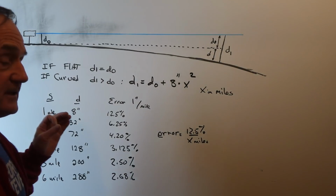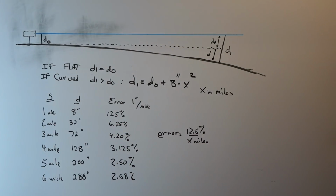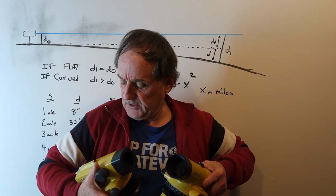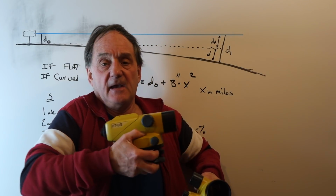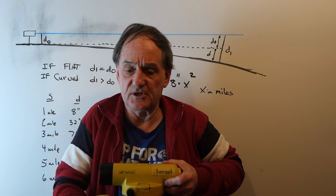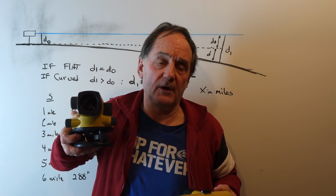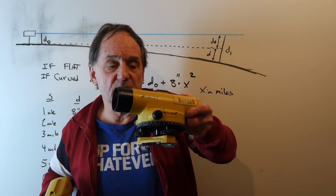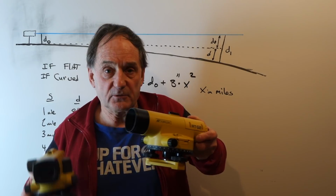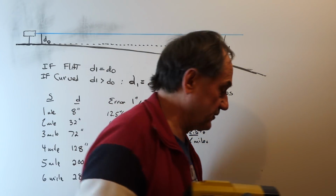Now, what I'm going to be proposing is that we use an autolevel for sighting. And what a surveyor's autolevel, these are two surveyor autolevels that I have. This one is a Topcon AT-B3. And this one here is a Topcon AT-G2. This particular autolevel has a spotting scope of 28 power. This one has a 32 power. I'd be proposing that we use an autolevel with a 32 power scope. I'll show you how these autolevels work in the next bit here, but let's first go over these errors.